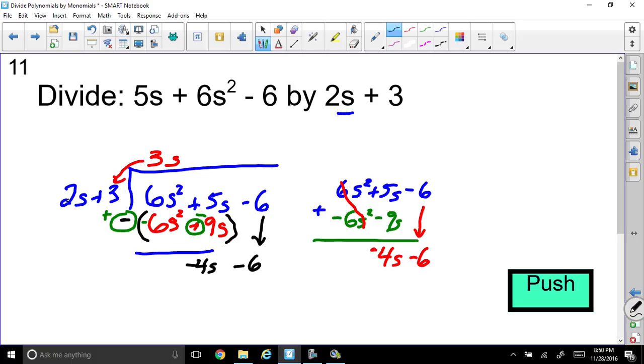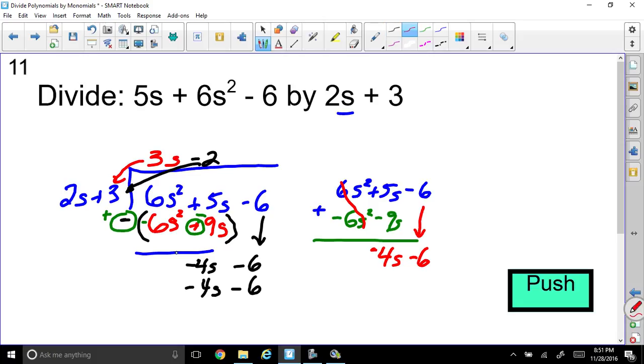So see how many times 2 goes into minus 4. Oh, that's a good question. 2 times what is negative 4? 2 times negative 2. Positive 2 times negative 2 will give me negative 4. And don't forget the s, because 2 times 2 gives you the 4, and that's negative at that. And the s is tagging along with that 2. And now we have to also multiply this negative 2 times that positive 3. Negative 2 times positive 3, that's negative 6, because different signs when you multiply gives you negative.